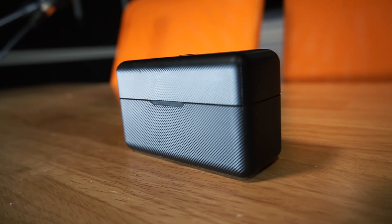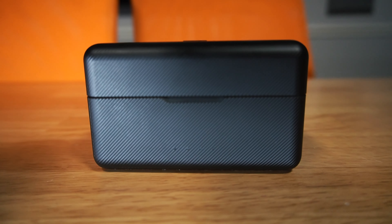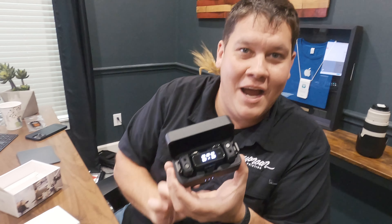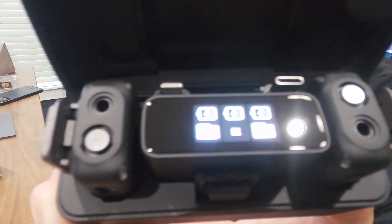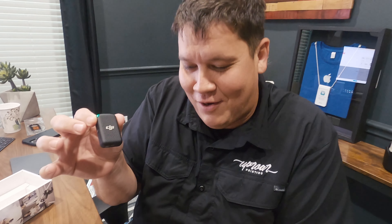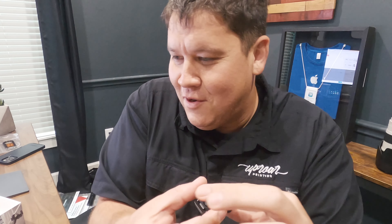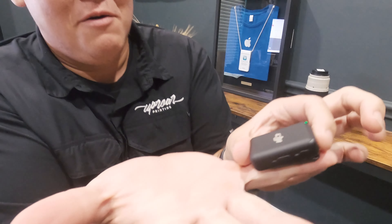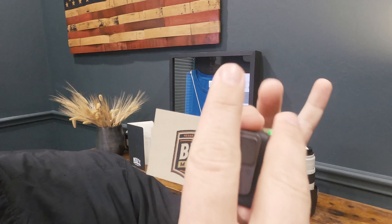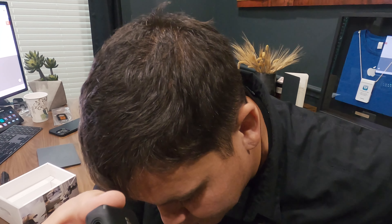Oh, those are way smaller than I anticipated. I open it up and you can see the battery on these. That's really cool — touchscreen, built-in chargers. I don't know how to explain to you how small this is. There's my pinky finger, and it's about as big as my pinky. Here's a standard business card — this guy is like a third or a fourth the size of a business card. That's crazy small. As soon as I pulled it out of the box, it tells me the battery time left. I have 15 and a half hours of storage.